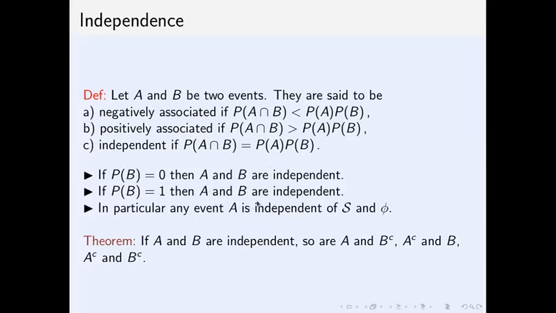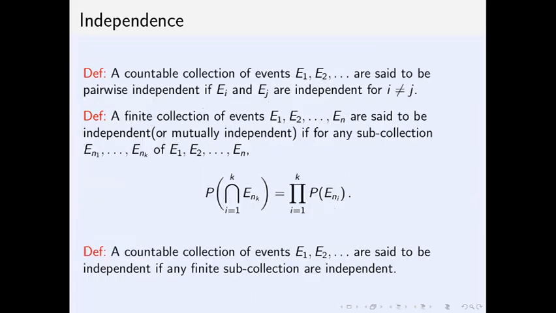So a natural question that comes to mind now is that we have talked about the independence of two events. Can that definition be extended to more than two events? Can we talk about independence when we have more than two events? This is a natural question, and that is what we are going to discuss now.